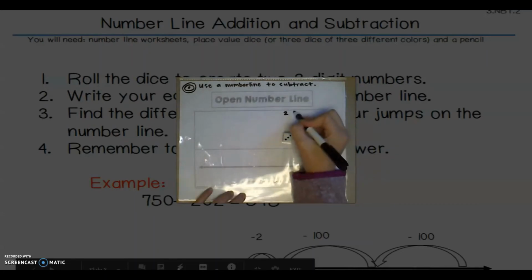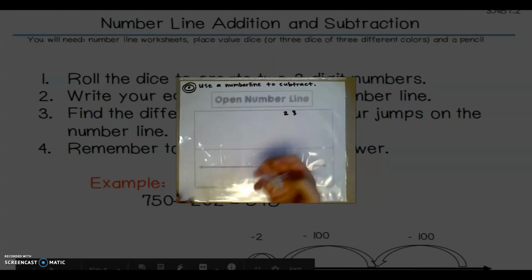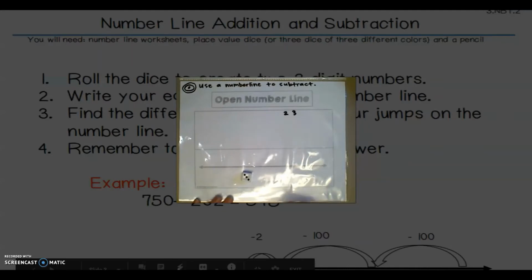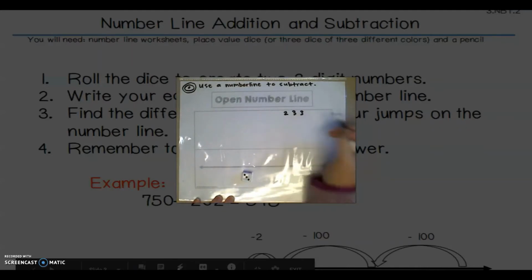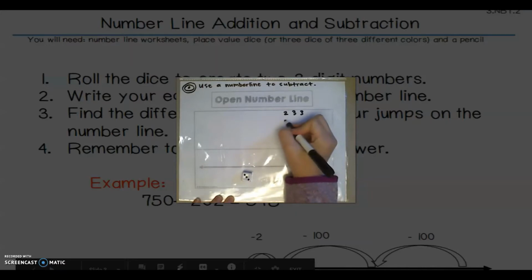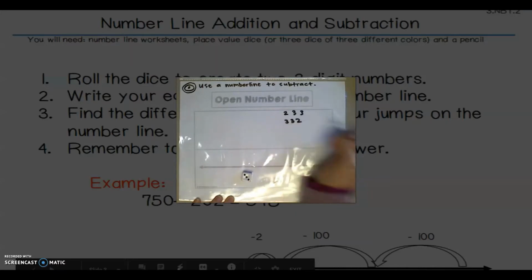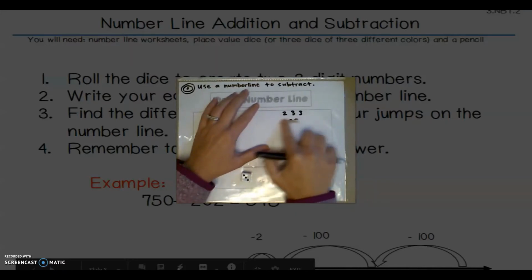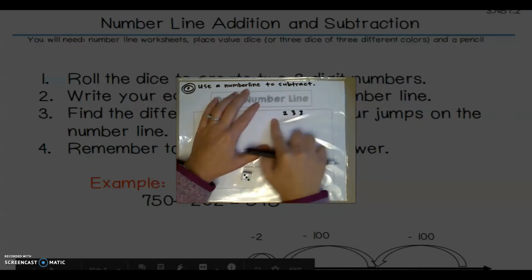Then I have a 3 and another 3. So you can choose to either have 233 as your number, or you could rearrange these. You could write 332.